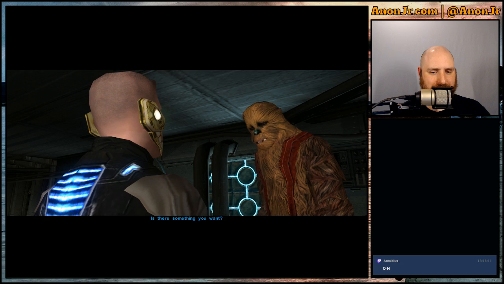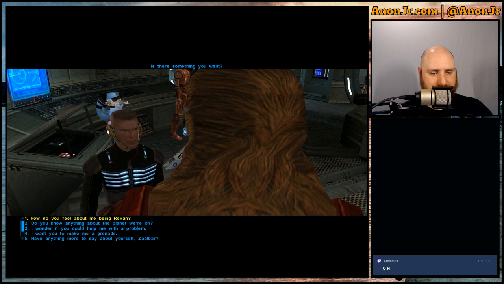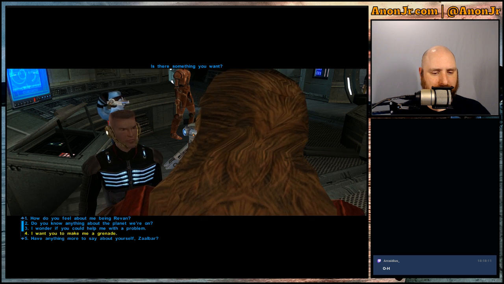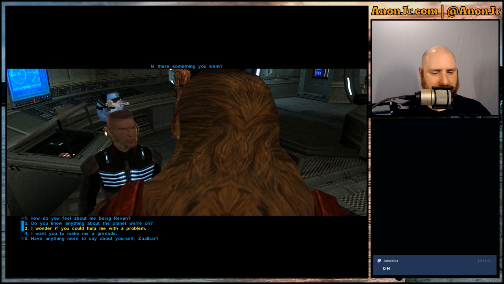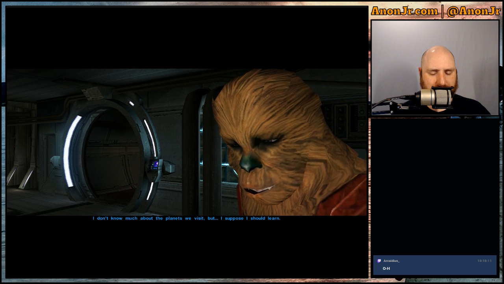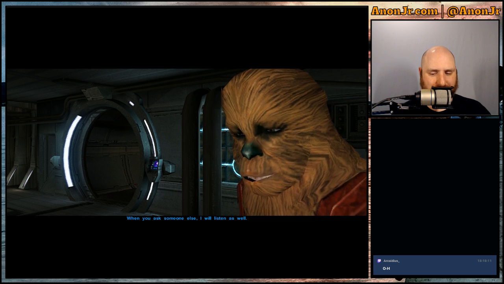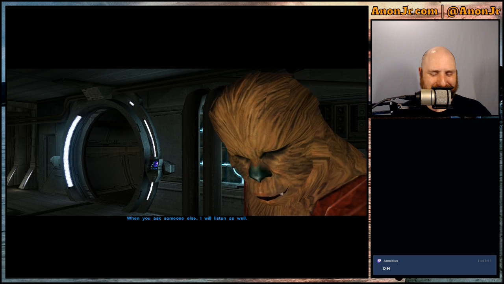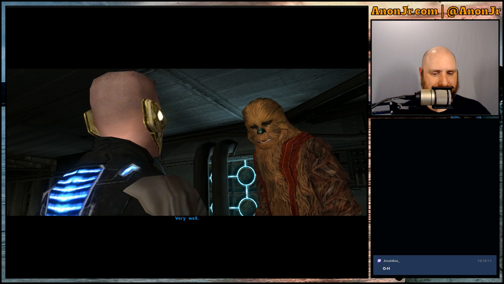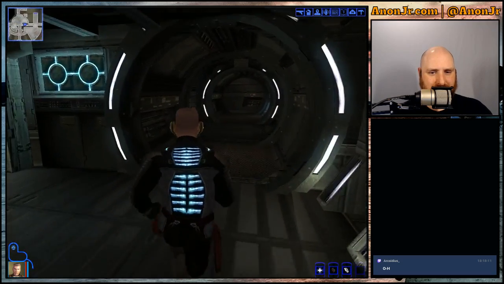Have it your way. What about you, Z? Something that you want. Alright, we got the eternal question about Revan. Yeah, I guess it's, you know anything about the planet we're on? I don't know much about the planets we visit, but I suppose I should learn. Nice. Thanks for that. When you ask someone else, I will listen as well. Maybe we'll talk later then. Then let's get this party started.